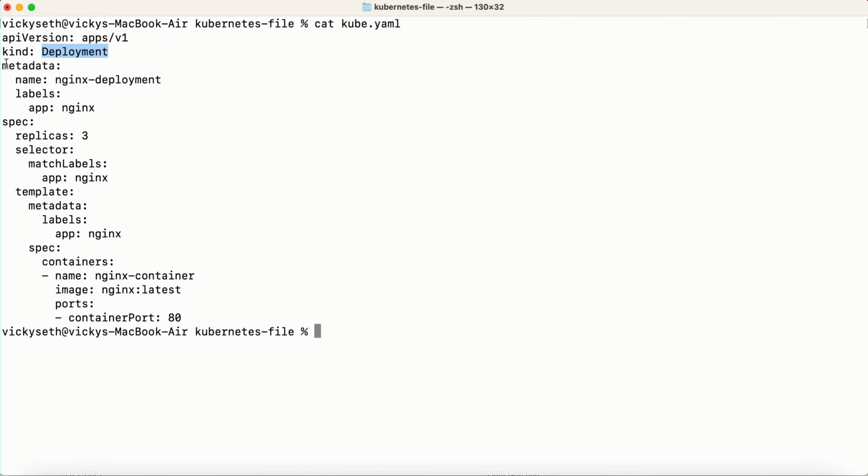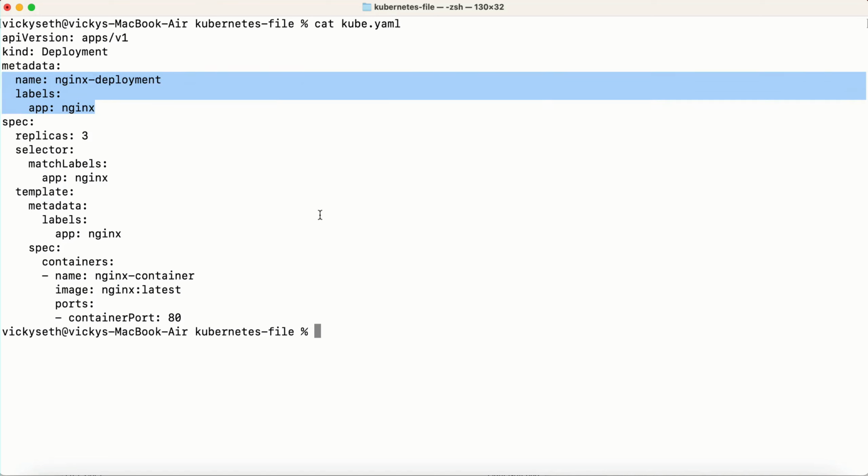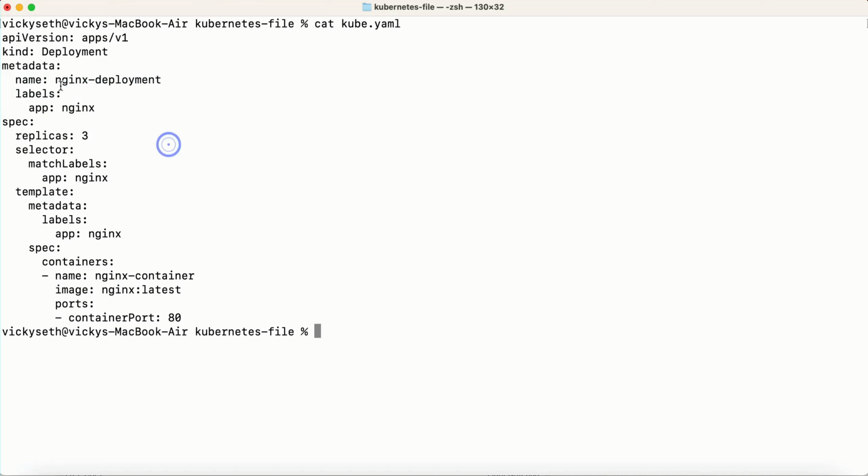The next one which we have is the metadata. Here we have the name, label, and annotation. Let's understand these things. Name here is the name of the deployment. Whatever name I provide is the name of my deployment, because in the kind I'm using deployment.